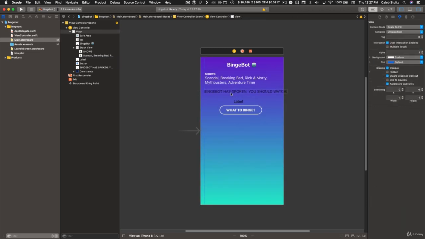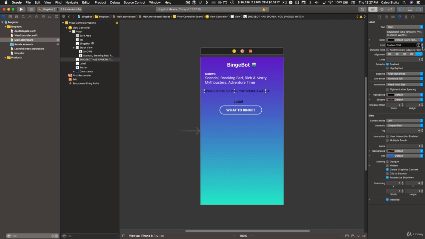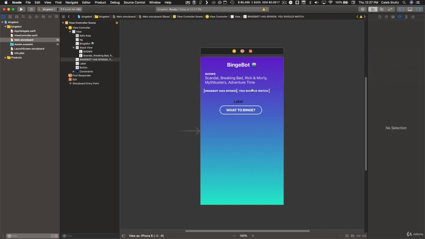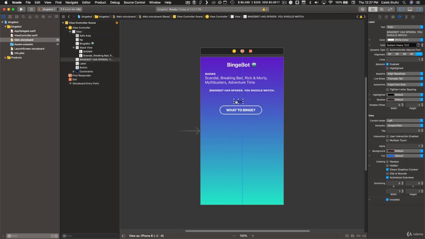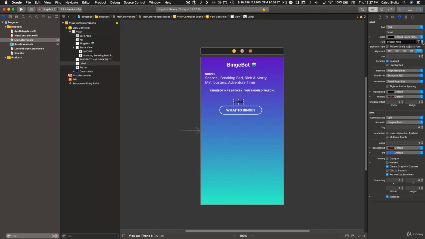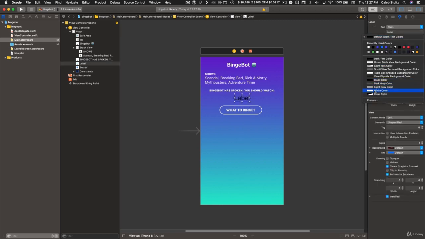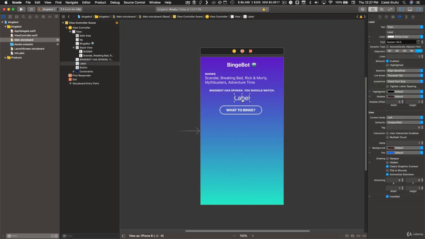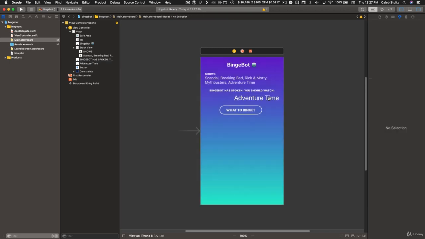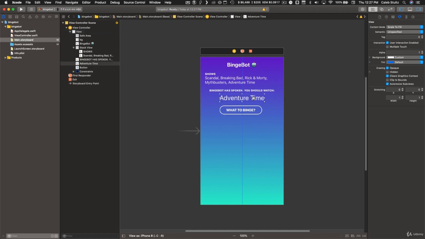And we're going to actually reduce the size of this to 12, just like our shows label here. We're going to set the font to be white, and we're going to make it heavy as far as its style goes. That looks great. Very cool. So we'll center that. And then this label, we're going to bump the size way up, maybe to 30. Cool. We're going to set the font to be of white color. And we're going to just put in one of the show names, Adventure Time. Very cool. Okay, that looks great.